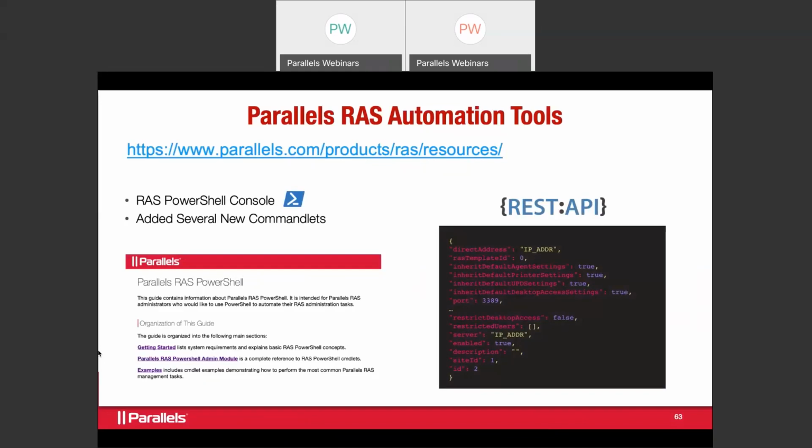So we've implemented the REST API, and you can now control them by writing another program or having some other utility integrate with Parallels Remote Application Server through the API. So that's there as well. Again, the information about both of those is available on our website under that resources area. You go to parallels.com, click on support, click on remote application server, and go all the way down to the bottom to the technical documentation and resources. That's where it is, or you can just go to this link right here, and that will provide you all the information that you need to get started.